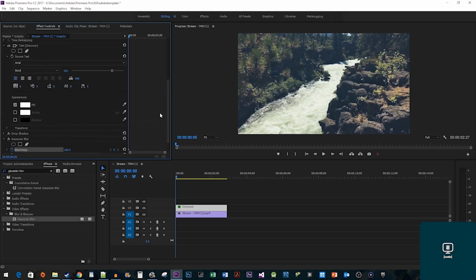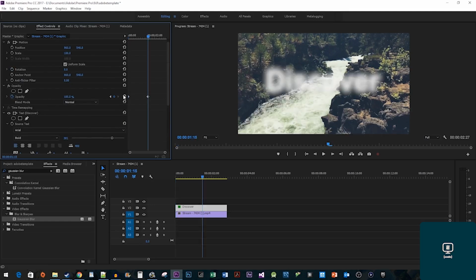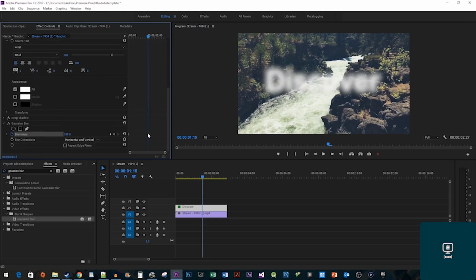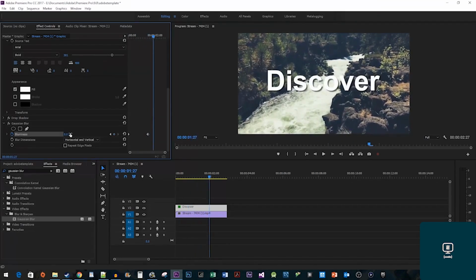Go up to the opacity property and click the right arrow next to the blue keyframe button to move the time head to the opacity's second keyframe. Now when we scroll back down to the blurriness property, the time head is positioned in the right place. Change the blurriness's value to 0 to create your ending keyframe. Alright, and now when I play this back, we have a nice text blurred to focus effect in Premiere.